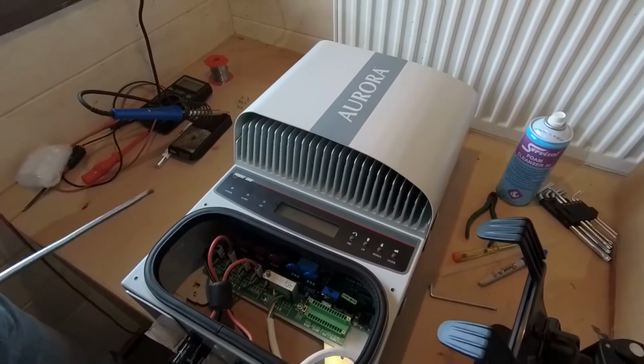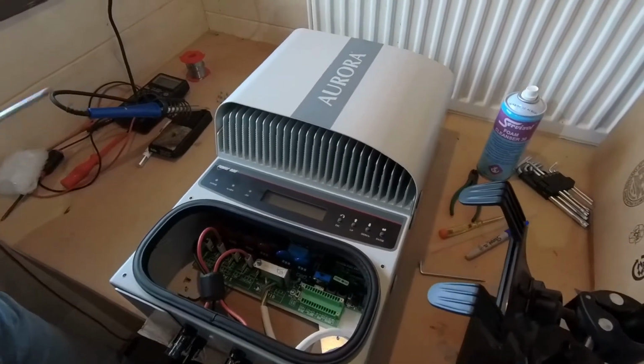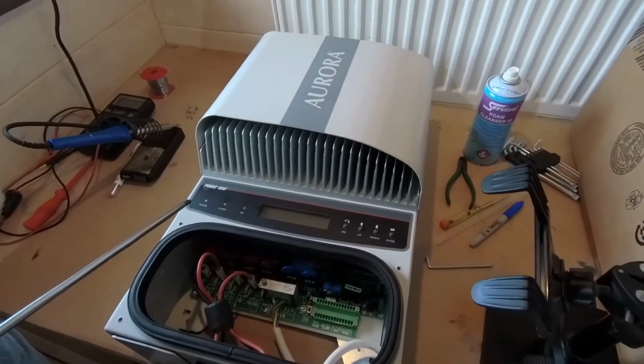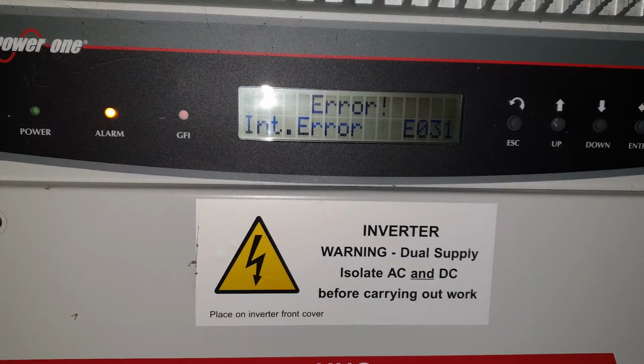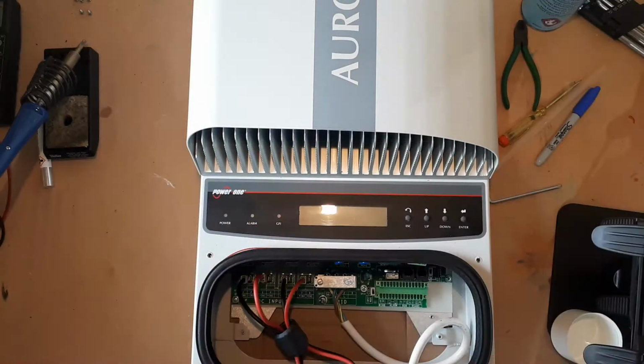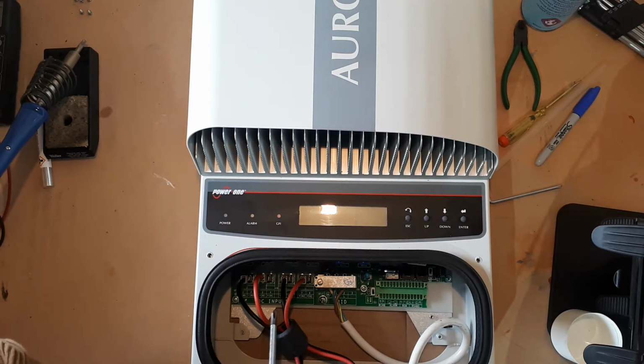And this thing typically sits in the loft or in a cupboard, and it's supposed to work tirelessly. But we're finding after about 6 years a number of these units are failing due to an error E031 code, and that comes up as an internal error. Today we're going to take this thing to pieces, find out what's wrong with it, see if there's anything obvious, and then if we can, fix it.